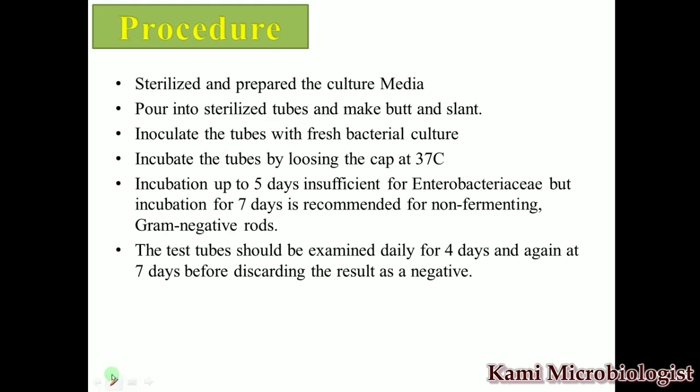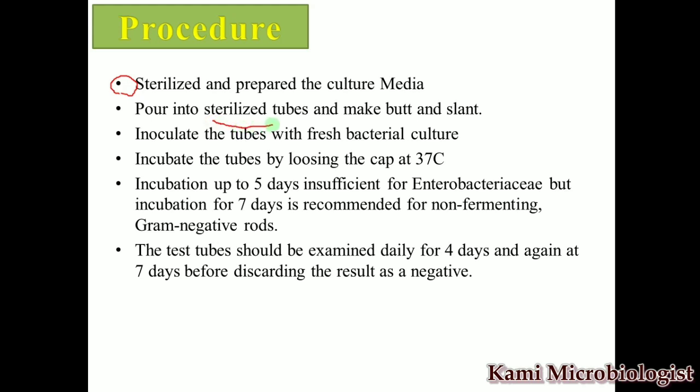Let's see the procedure, how to perform the test. First of all, what will you do? You have to prepare and sterilize the media. I hope you know the sterilization, each and everything. It's really simple. First of all, you will weigh the media powder and mix it into distilled water, and then you will autoclave it at 121 degrees Celsius for 30 minutes. Then after that you will pour it into the sterilized test tube.